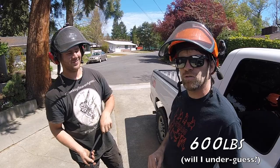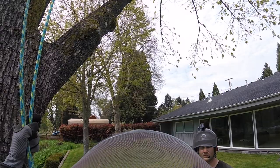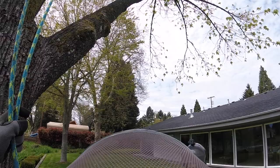We have a 200 that's sharp. I don't want to use that electric saw. I mean, look at some of the stuff. It's actually kind of big. Yeah, let's use the 200.